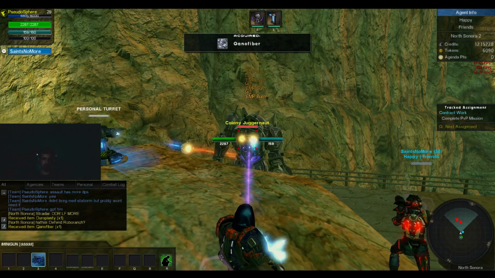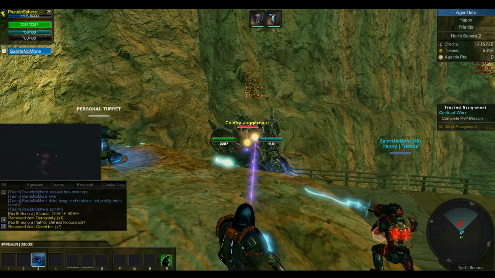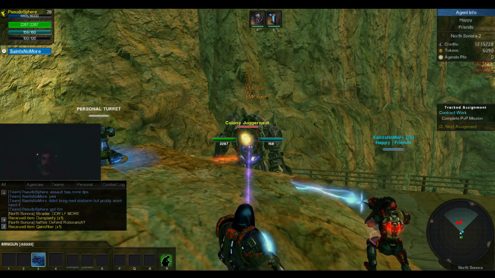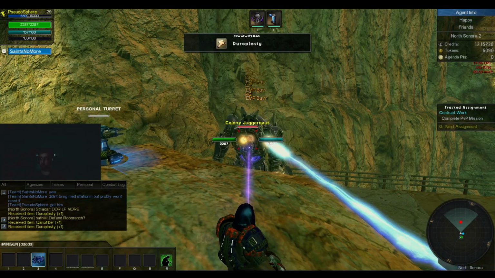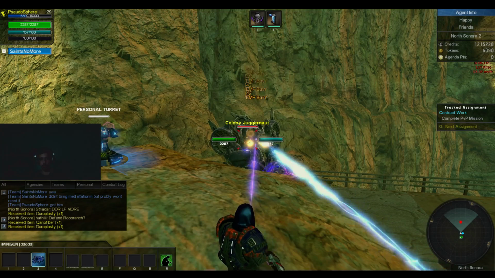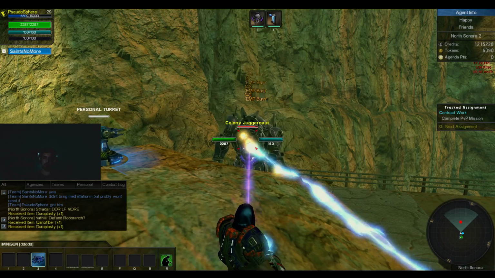It's not doing a ton of damage yet, but as soon as this last drone dies, it's just going to die in no time. So, yeah, super easy way to kill the Juggernaut, and he's got a pretty quick respawn time, and you're right next to the respawn, so you've got plenty of time.